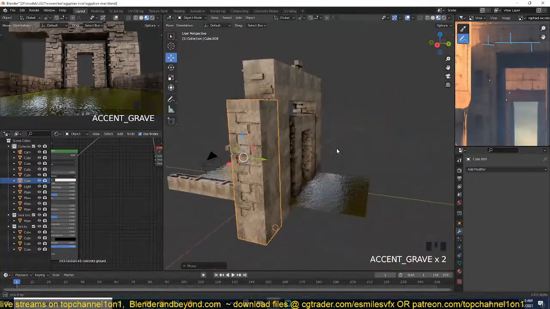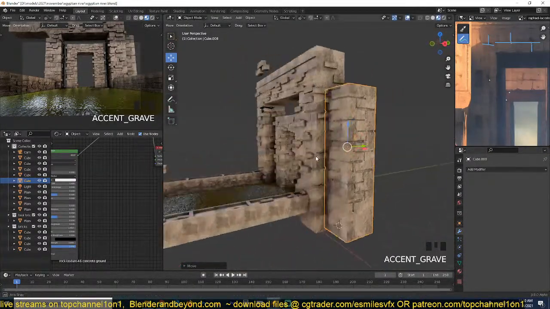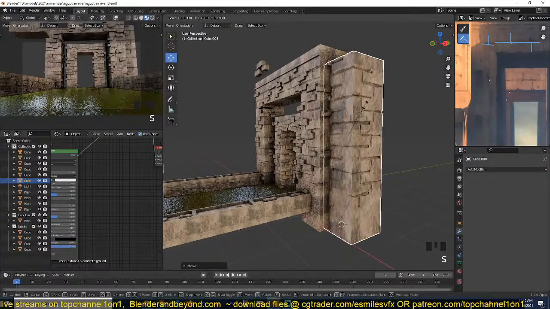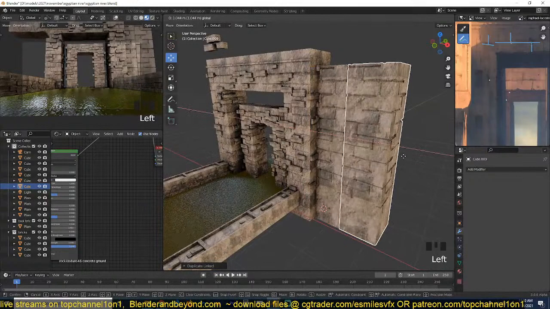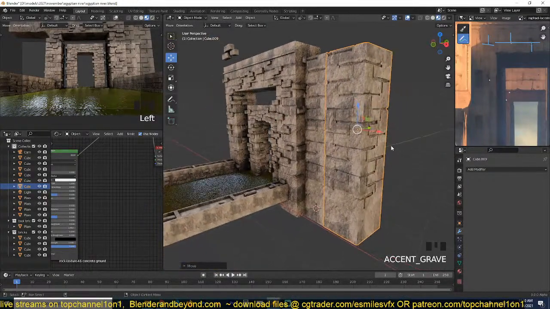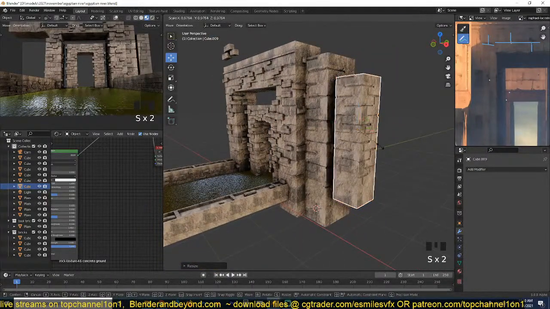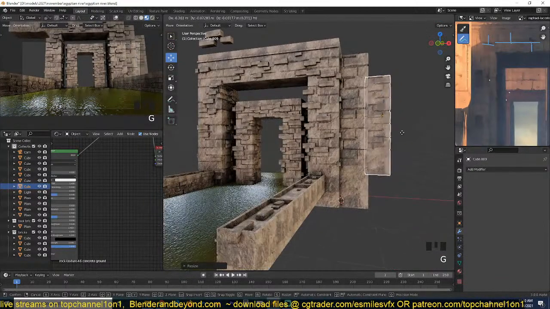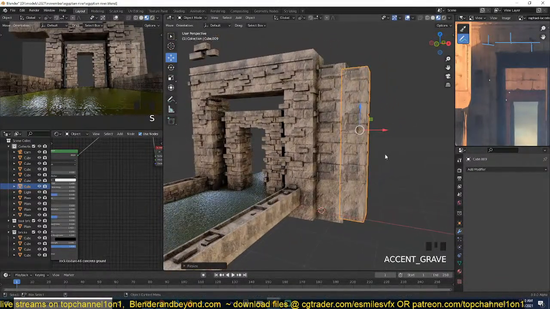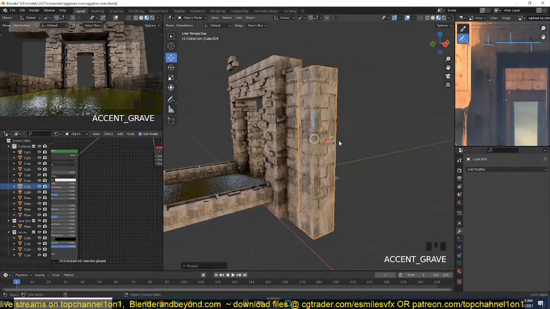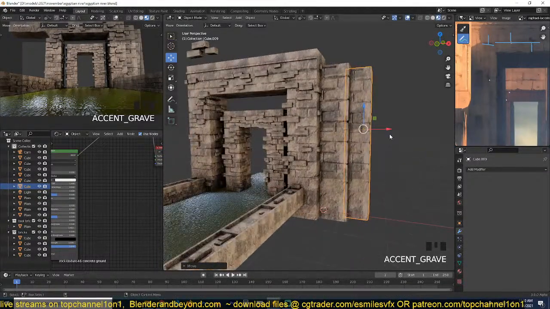Okay, so I want another brick detail here. For damage, yeah, we can do that.